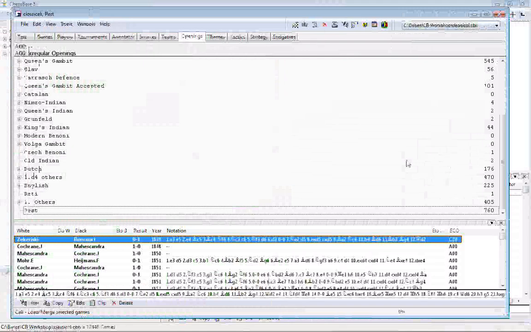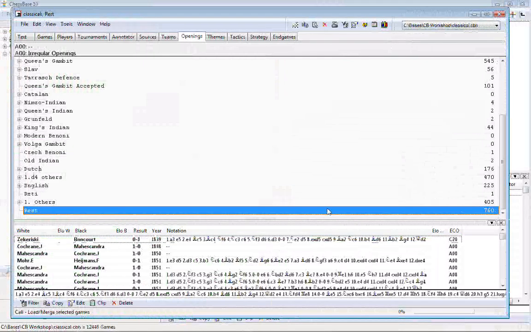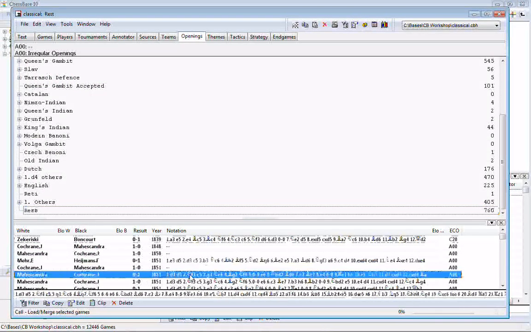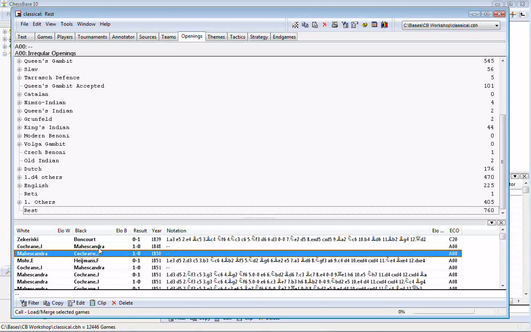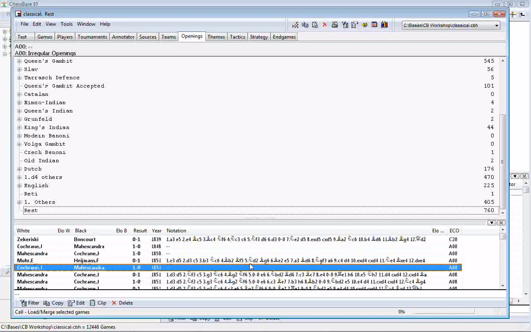So what happens? We have 760 games that did not get classified under any of these keys, so they're not really indexed. They're just hanging out there loose. There's an e3 game. There's a d3 game. There's a bunch of games where there are no moves because it was a bye or what have you, or we don't have the moves for it. It was put in there for historical purposes, but the moves may be lost. There's all kinds of reasons why there wouldn't be moves to a particular game.